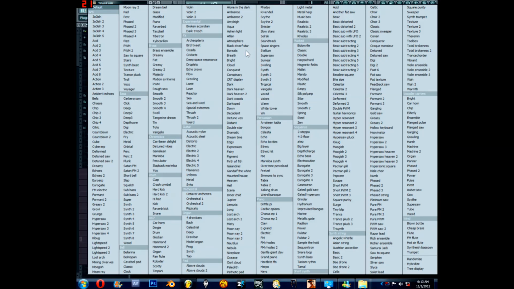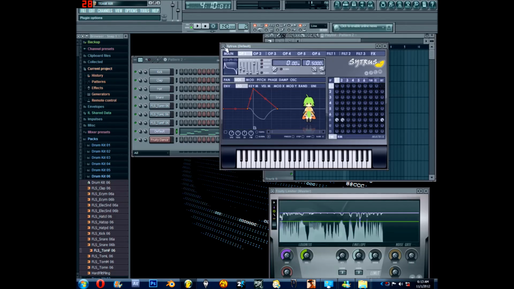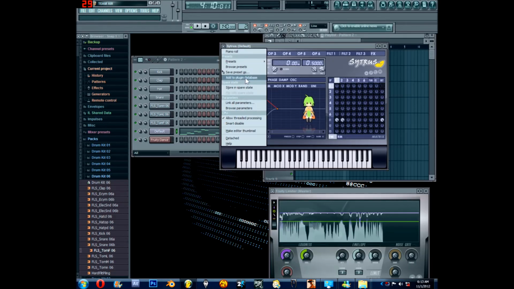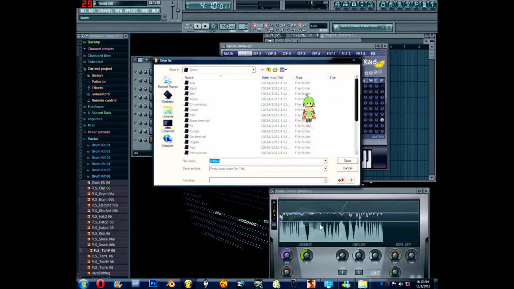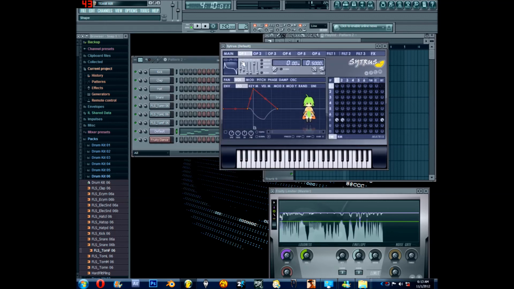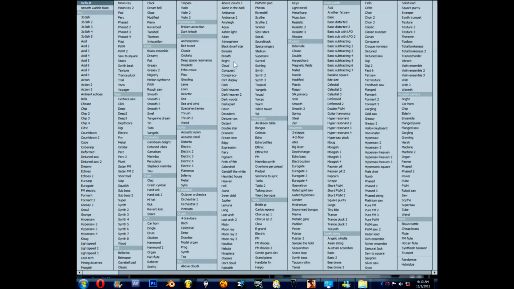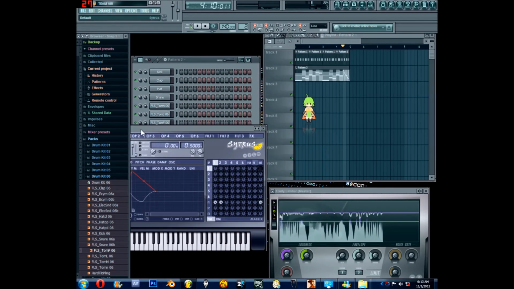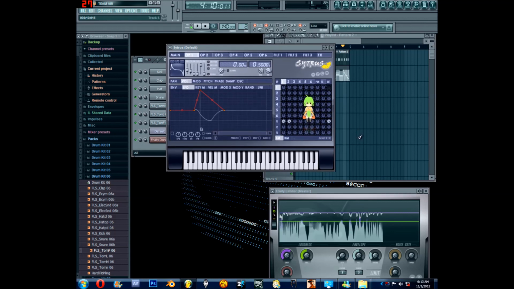So what you can do is go to, oops, don't go to presets. What you want to do is save as preset, and then let's just put this one in as smooth wobble bass, and then you just save it. And then when you open up your presets, you'll see right up here smooth wobble bass or whatever you make. So say you just want to sit down one day and make a bunch of different, like 10 or 12 different sounding wobble basses you can use throughout your songs. You can do that. You can use Citrus to also make your synths, to make all that good stuff.